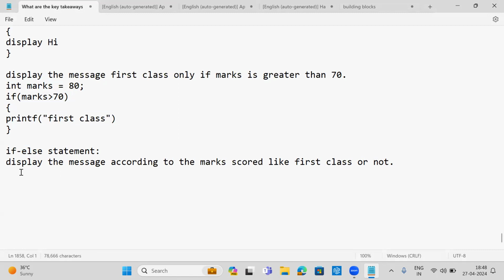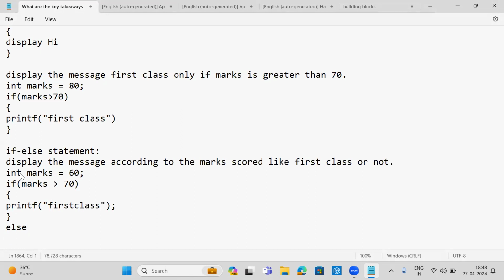So for example, marks equals 60. This is the value of marks. If marks is greater than 70, printf first class, correct? Close it.